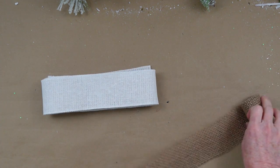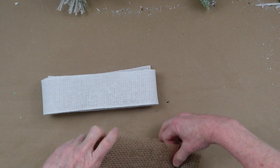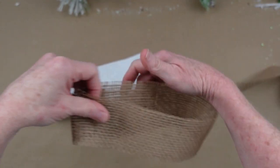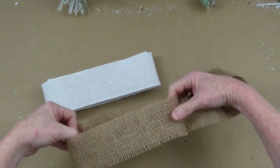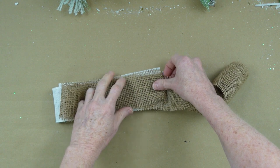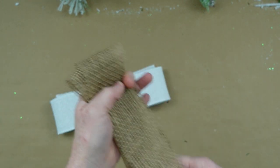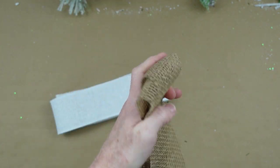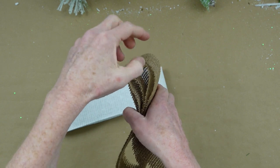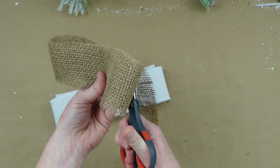This is about 8 inches. Then I'm going to do the same thing, only make it just a hair smaller with this. Now this burlap doesn't have any wire in it, but because we're making it so short, it's going to stand out nicely on its own, and you'll see what I mean in a moment. We're going to fold this over and over on itself as well till there are two loops on each side, just the way we did the other one, and cut it off.